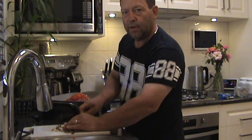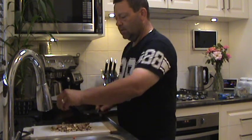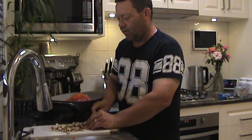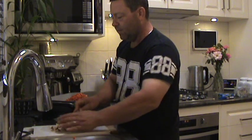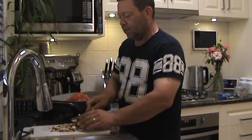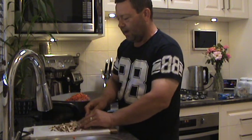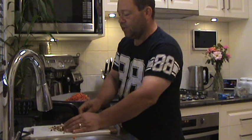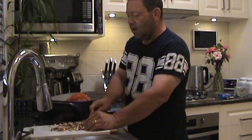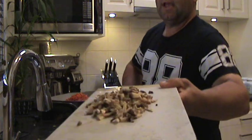We've been going about 10 minutes or so. You won't see the final result in this video because I won't put the spaghetti on till tonight — it's only 12 in the afternoon right now. But the longer this thing sits and simmers, the better it is. You can eat it straight away after making it, but if it simmers for a few hours it's just better. In this case it'll simmer for probably about five hours — I'll just leave it on low all day. Alright, there's the mushrooms chopped up.